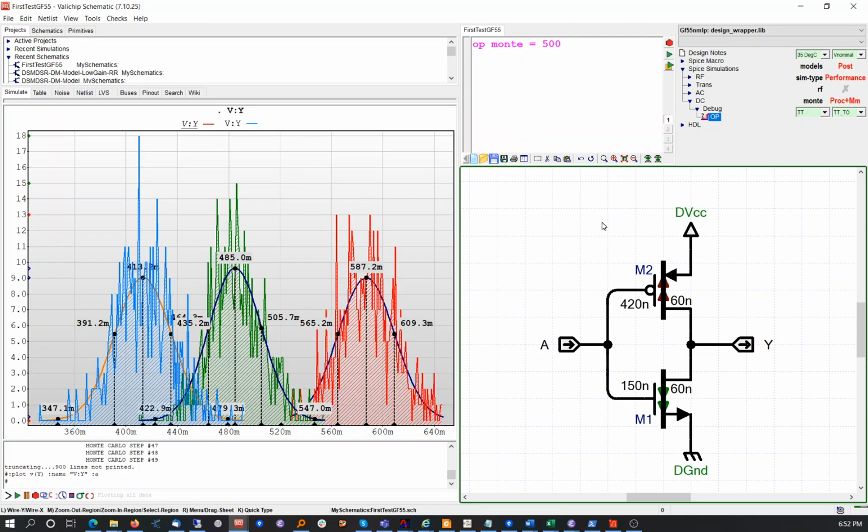So this is the beginnings now of our ability to very rapidly design some hopefully very cool analog circuits in the 55 nanometer process with access to all of the various flags and controls that Global offers in a very simple, just click on it up here and it does the right thing.